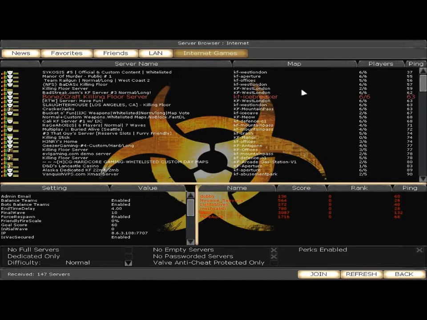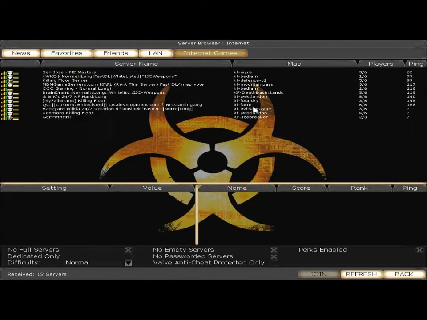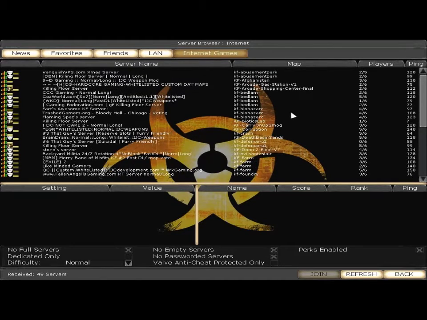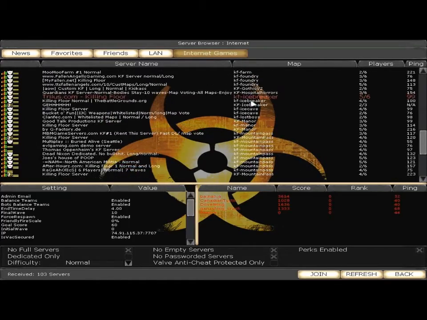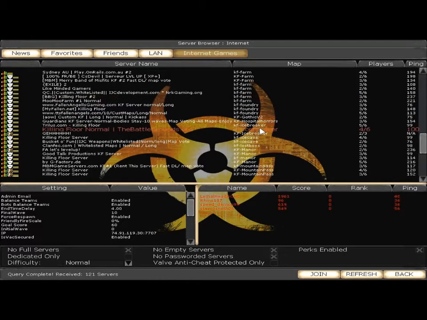Six out of 6, shoot. I should get rid of the full servers. And let's go to map. I want to look for icebreaker. There it is. As you can see right here, as it's loading, sometimes the thing will just pop up and down. 5 out of 6 is probably a good idea.